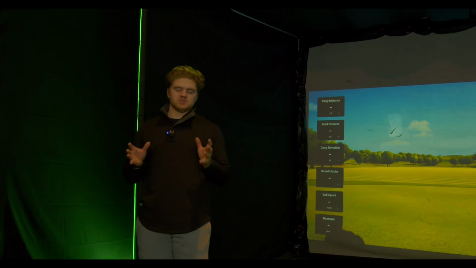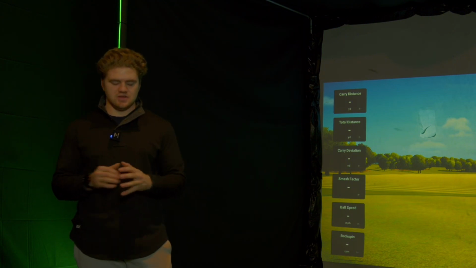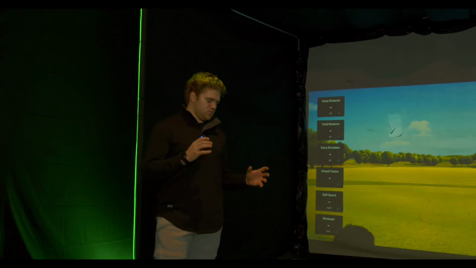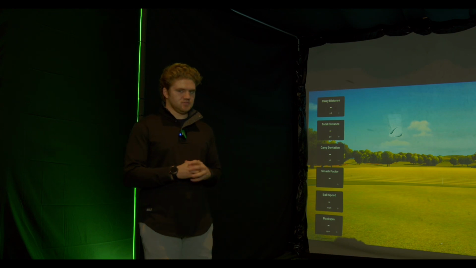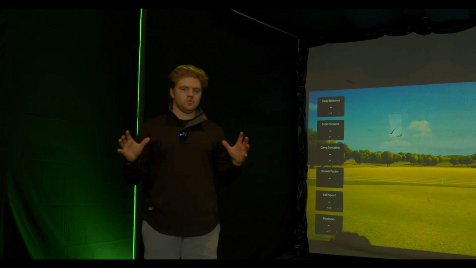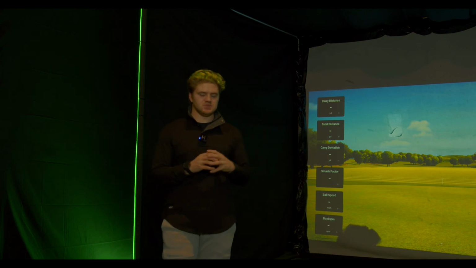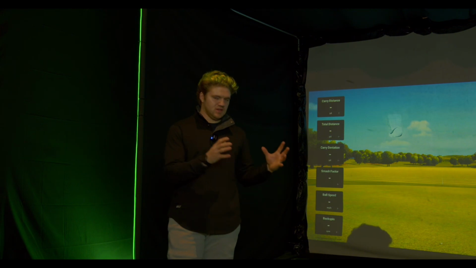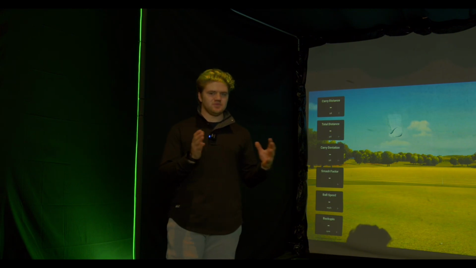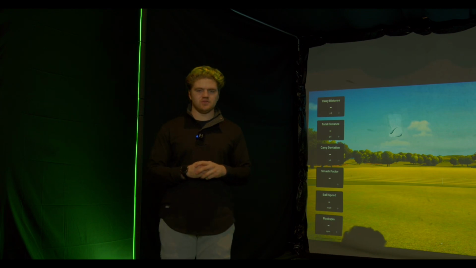So ball data is pretty much going to show what happens after impact. Club data is going to show what caused it. So we're going to break down what those things mean in relation to that. This thing collects a lot of data. I think sometimes if you get a launch monitor, you're overwhelmed with understanding what these things mean, but I can help you understand what these mean and why something happens to be able to fix it, or just understand the whys on some of this information that you have on a launch monitor.